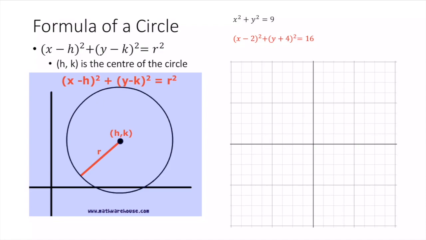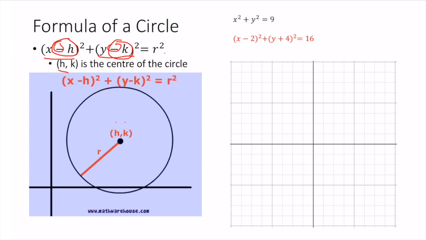So now we'll get into the formula of a circle. It takes this formula right here: (x minus h) squared plus (y minus k) squared equals the radius squared. One thing to notice is that because our initial formula has minus h and minus k, when I'm finding the actual center of the circle, I'll take away that negative. So the center of the circle will be the opposite sign of what's in front here. That's why we're at positive h and positive k.